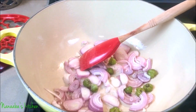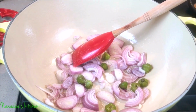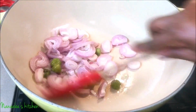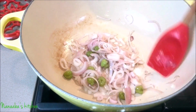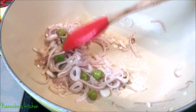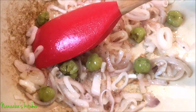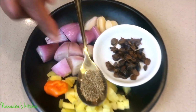Now in my pan, I have my coconut oil for a nice flavor. I also have 3 shallot onions sliced thinly and pakoshito. In the absence of pakoshito, you can always incorporate your scotch bonnet or your serrano chilies. I have added some salt to help caramelize these ingredients quickly. I'm cooking over medium heat until perfectly caramelized, so we have some brown on these ingredients.